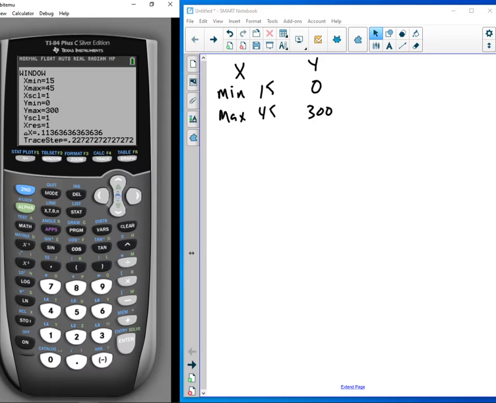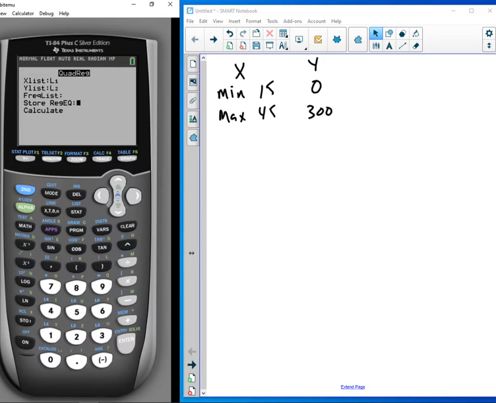So now I actually have to do the regression. We're going to do a quadratic regression, so I'm going to go back to stat. And instead of going into edit, I'm going to arrow over to calculate, and we're going to do a quadratic regression this time, which is option 5. And I'm going to hit enter. My X list is L1, that's good. My Y list is L2, that's good. I want this thing to store the equation it's going to write.